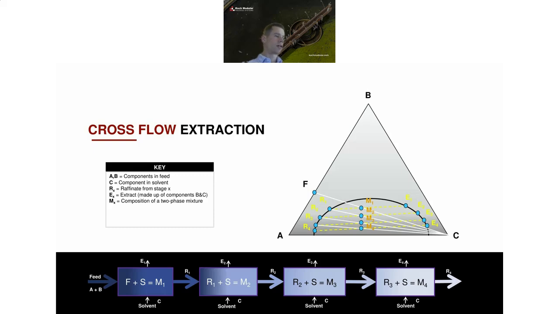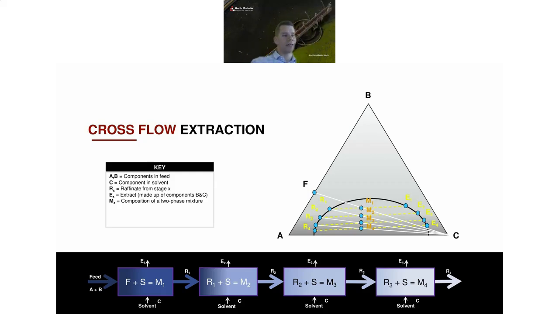Typically, one extraction stage isn't enough to get the amount of solute recovery or contaminant removal that you're looking for. The previous slide, we had 80% removed, but generally speaking, that's probably not enough. Usually we see 95 to 99% removal as the target. So what you can do is something called cross-flow extraction, and that's essentially where you're contacting that feed stream multiple times with fresh solvent, in this example 4 times, to get higher levels of extraction.